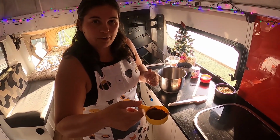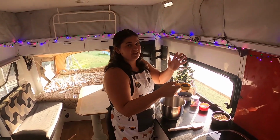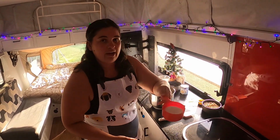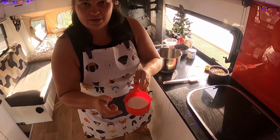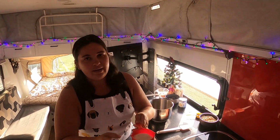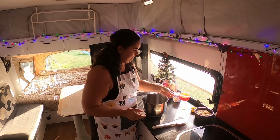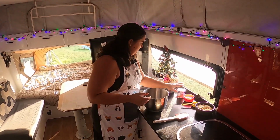2 tablespoons of cocoa powder. Any old cocoa powder. Some recipes will tell you need certain types of cocoa powder. Just cocoa powder. Half a cup of coconut. Now I must stress for this one you actually do need to use the little fine coconut, so desiccated coconut. It can't be the big chunky stuff. It has to be the fine coconut. So half a cup. 1 tin of condensed milk.